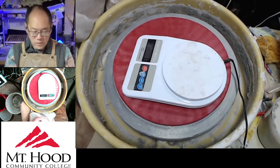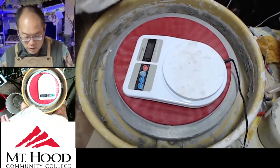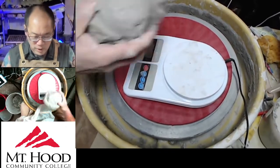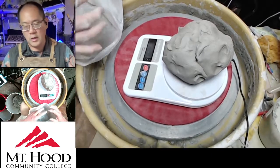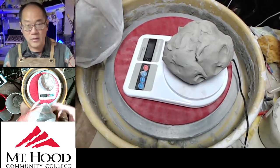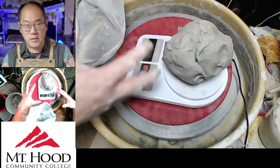When I'm really serious about what I'm making, I always weigh out my clay because this will help give me feedback. I wedge it all up in one big ball, and then I cut it up into the sizes that I think I need. This is my first decision, the big decision in the chain.